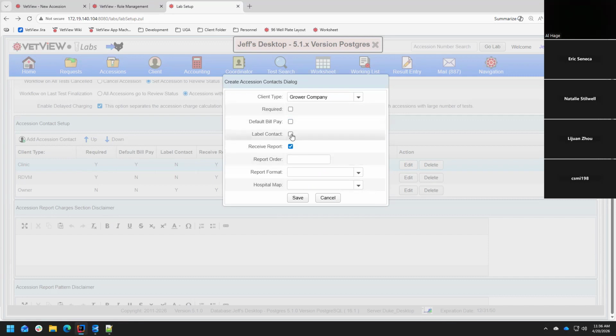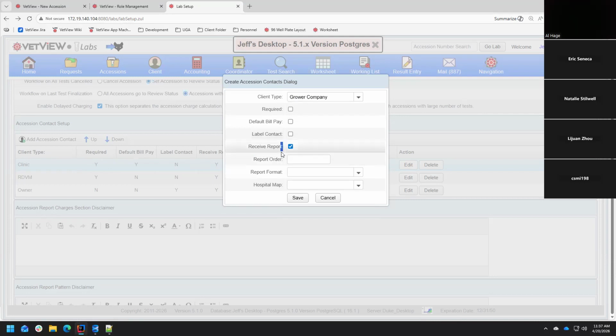There's what we call a label contact. Sometimes when you are printing out specimen labels or session labels, you want to put, say, the owner's last name or name on the label. Because there's potentially multiple contacts there, we need to know who's the label contact, as we call it. If you're printing something on a label to stick on the bottle or on some paperwork, whose name do you want listed on the label? And that's only one. Like a bill party, you can only have one label contact. There's just so much we can do in a label typically.